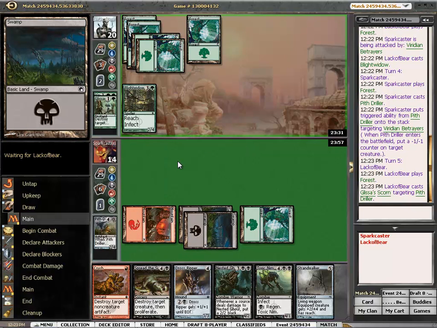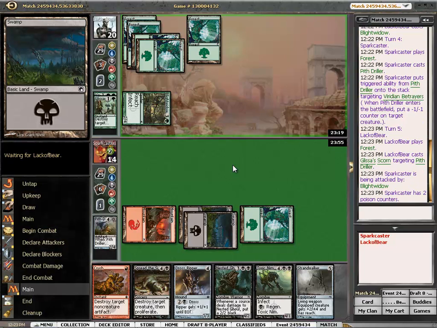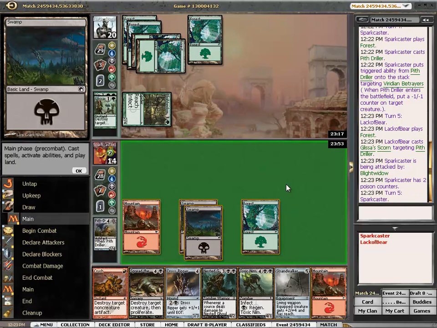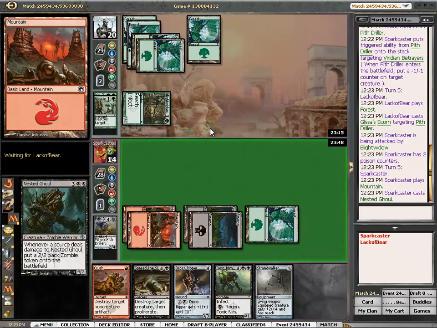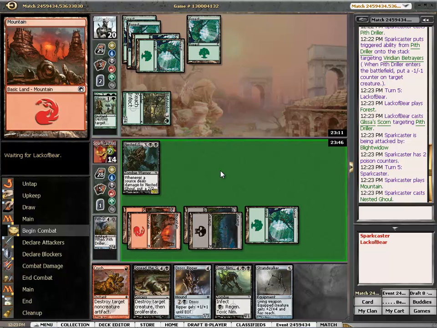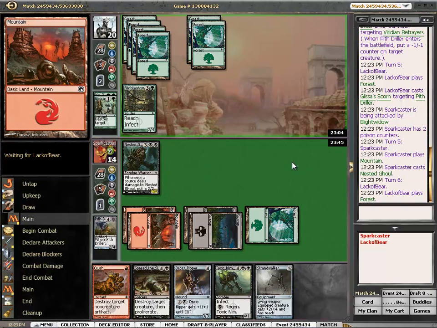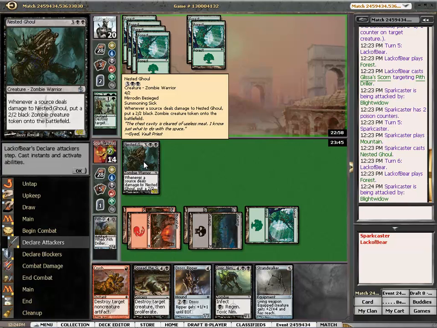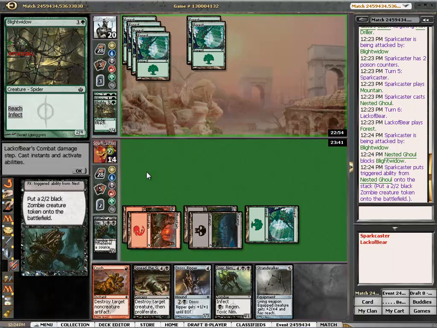Okay. Now I hope for a land. And I think that, yeah, Nested Ghoul should be the better play. See if he's got any follow up. Land. And a Nested Ghoul. The worst thing that he could produce, I suppose, would be an equipment, but no equipment. Does it have any pump? No? Okay.